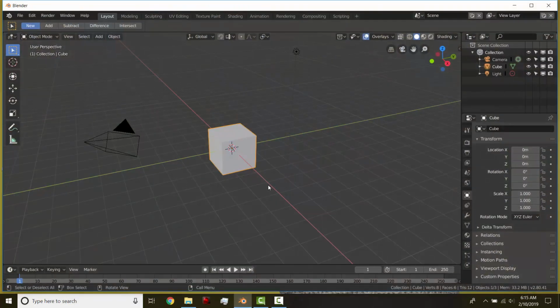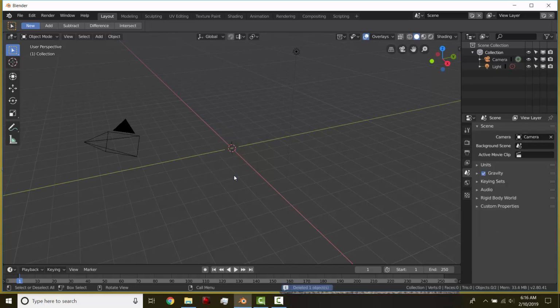So in this video, I'm going to show you what to do if you want to place an object, have it interact with the ground, and have a shadow on the ground, and even possibly a reflection and refraction. And this is still a work in progress. I'm still figuring out the best ways to do this. So I'll give you what I know, and then maybe if you figure out some better ways, you can comment or something.